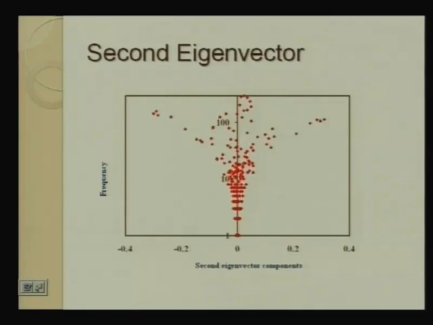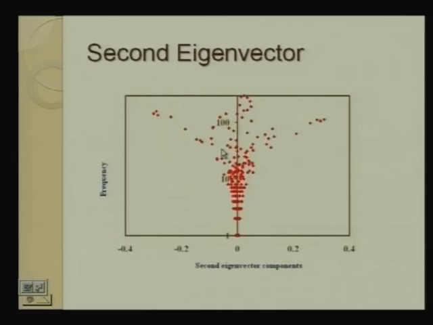What about the second eigenvector? Now we have plotted the second eigenvector components here and frequencies here, but you can also think of the first eigenvector components here, because first eigenvector components and frequencies are the same. So what's happening in this graph? You can see clearly that there are two limbs, as you would have expected for the second eigenvector. Some parts are getting negative components, some parts are getting positive components, and a lot of them are around 0. Interestingly, the actors who have very high frequency, that is very popular actors, are neither on the positive side nor on the negative side.